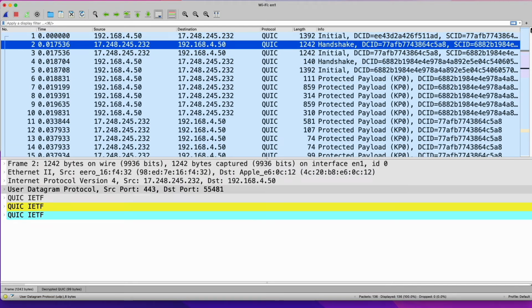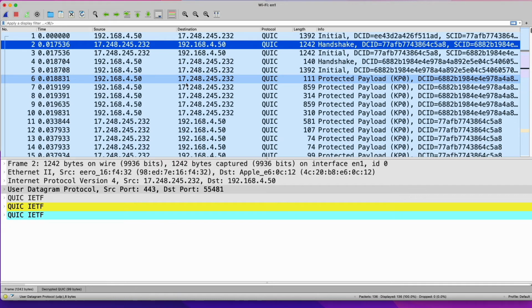If you remember, my web request to the web server looked like it was coming from Cloudflare. However, I'm not talking to Cloudflare. I am talking to Apple. So Apple must be proxying my request to Cloudflare, which is then proxying the request onto the server. And that's one of the whole points of the relay, the protected relay, because it's doing a double relay, and neither relay understands everything about what's going on.